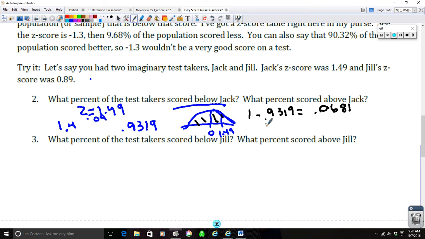Now, I do this in my calculator. In your calculator, then you don't have to use the chart. You just have to think your way through the problem. I use second distribution. So press your second key, get your calculators out. Press the second key and the key that says VARS. That means behind that is distribution, VARS, and that is under the arrow keys. If you go to second VARS, you're going to go to number 2, that says normal CDF.